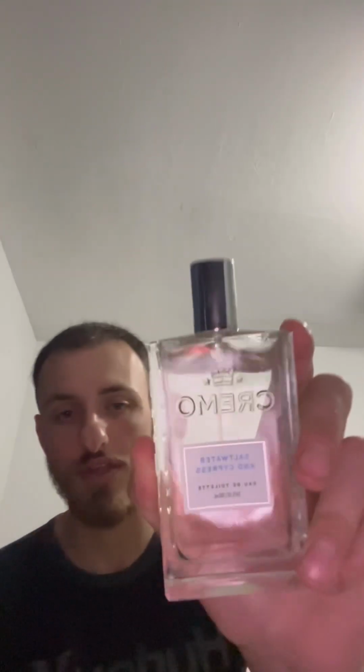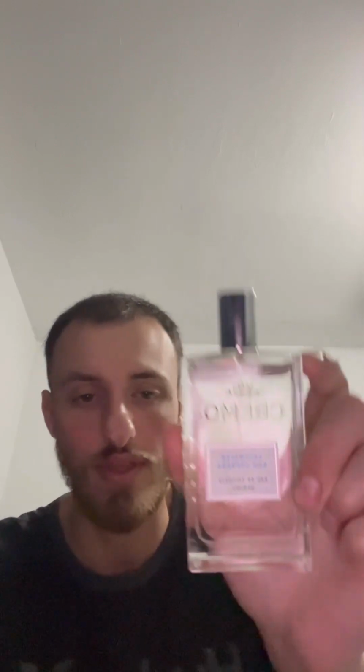Along with the Hemp and Golden Amber, that's another scent that just doesn't last too long on my skin. If I didn't say that earlier about the Hemp and Golden Amber, that is one con about it. This has around the same time range as that one, which is about 3 to 4 hours, so you're going to have to spray a lot with this one. But overall, this scent is perfect for summertime, and that is why it is in the all year round category.